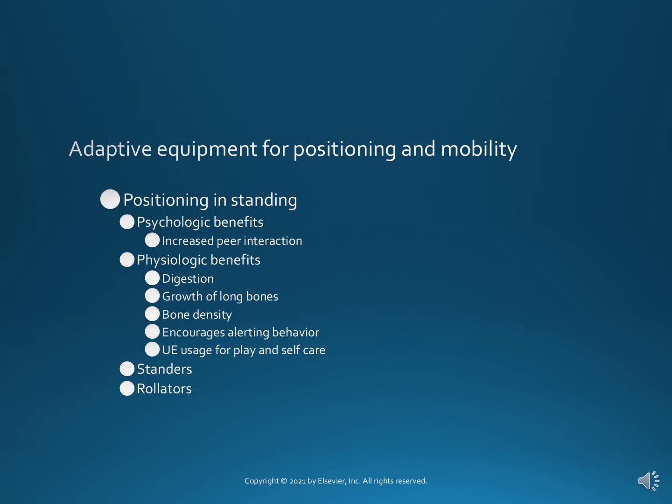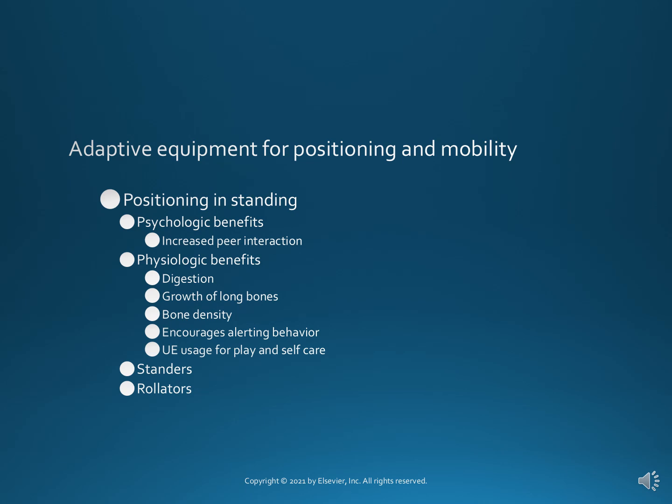There are the psychological benefits of increased peer interactions and social interactions in general from a standing position versus a seated position. And they've done studies of that with patients with spinal cord injuries who go around in a wheelchair versus having a standing wheelchair that allows them to be more at eye level with their social environment, and the psychological implications of that. And so if we can understand that in an adult population for spinal cord injuries, we can understand how that would also affect children. And so the psychological benefit can play a huge factor in why we want to promote standing for a child.